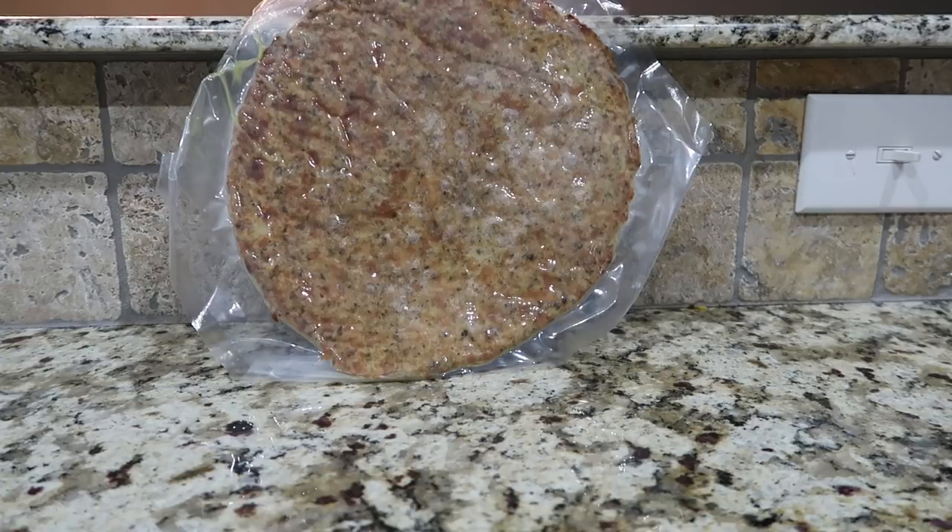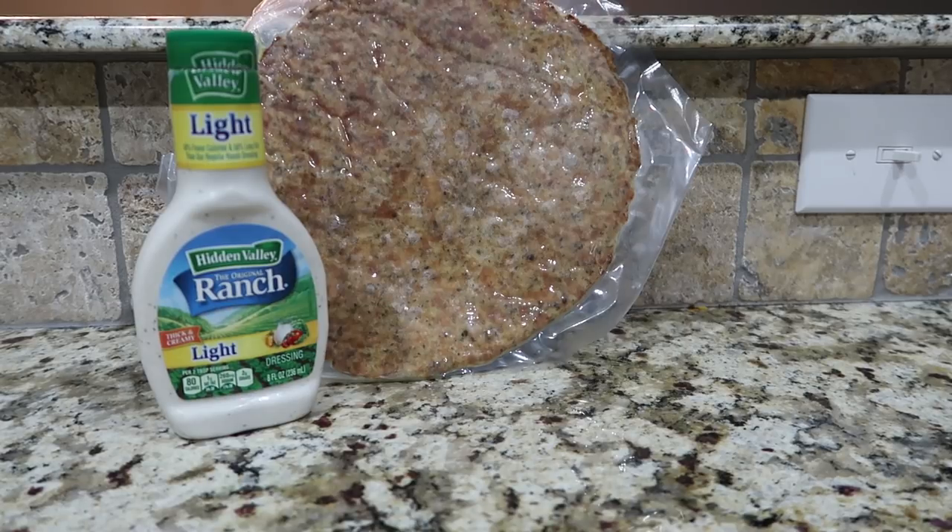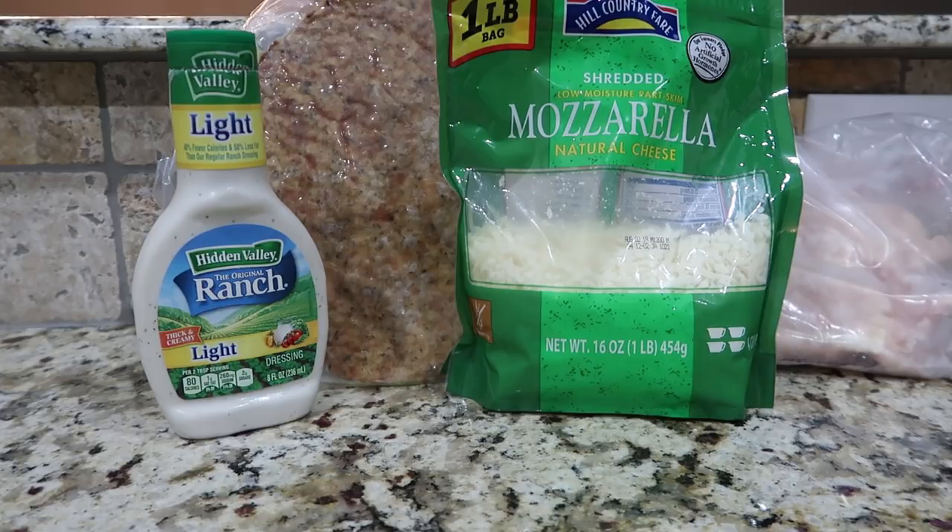Hey everyone, let's get to this second recipe. As you can see, I'm in different clothes — it's actually Wednesday, so I'm going to make this recipe, eat it, and also edit it all tonight. That's why I love this week's theme: it's super simple, and when I don't have time to meal prep on Sundays, it's something I can whip up quickly on the day of. This next recipe is called Chicken Ranch Pizza — or Ranch Chicken Pizza, whichever you prefer. It uses one cauliflower pizza crust in the original flavor, two tablespoons of light Hidden Valley Ranch, 1.5 ounces of boneless skinless chicken breast, and a fourth of a cup of shredded low-moisture part-skim mozzarella cheese.